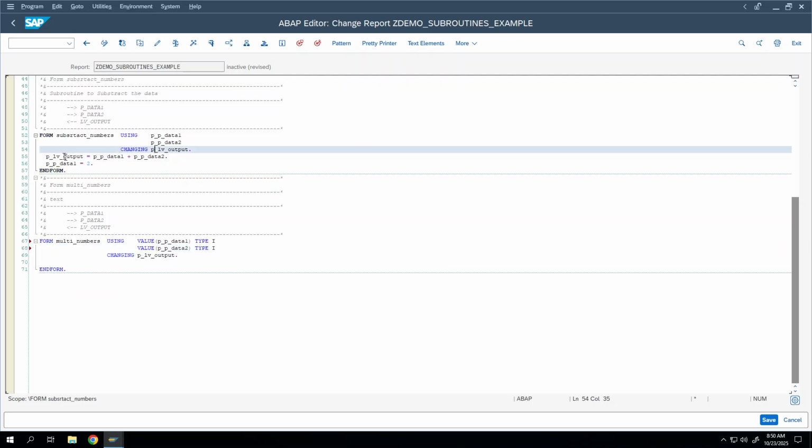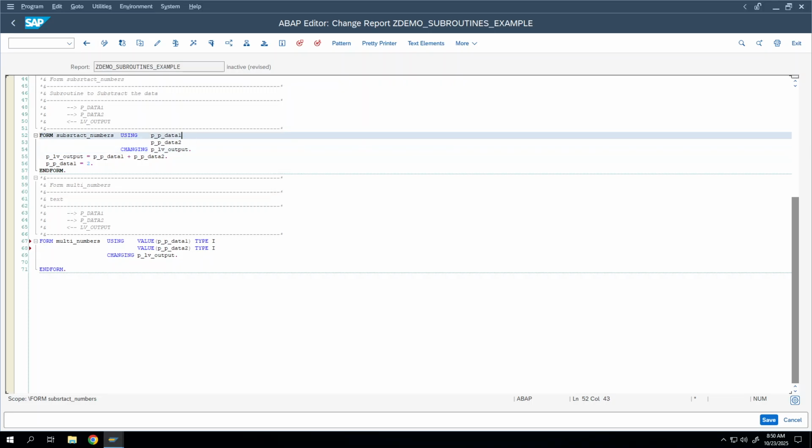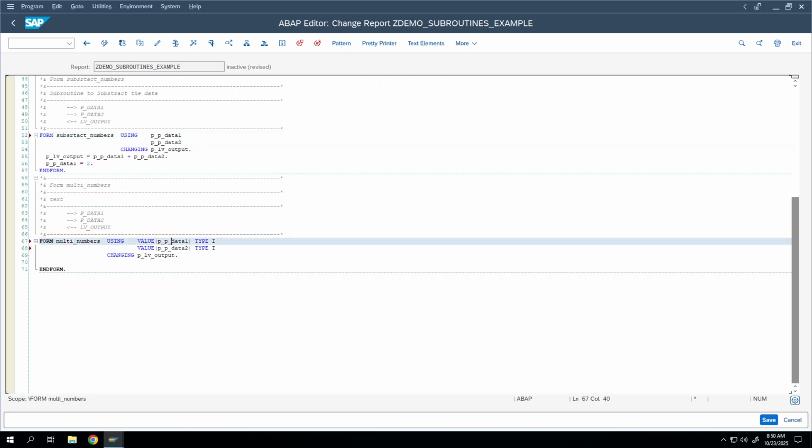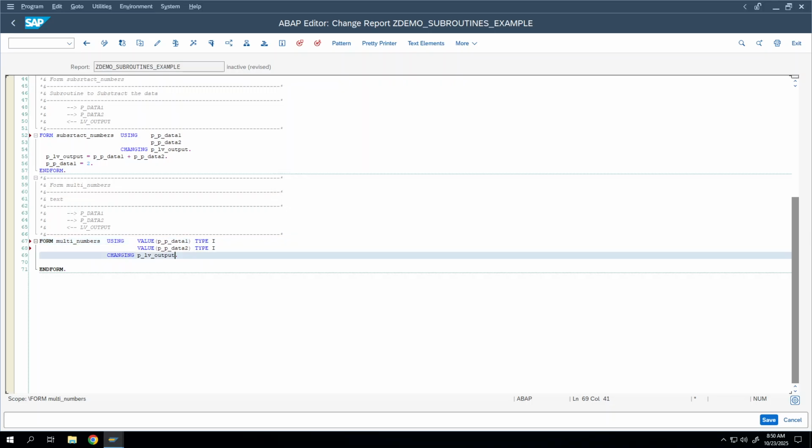In pass by reference, we are not defining the type. We can also define it, but it won't make any difference because it is using the memory location of the actual parameters. But here it is creating a separate memory location for the formal parameters. Okay, is everyone clear?